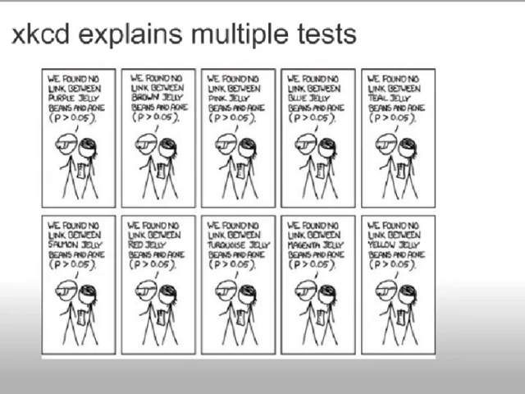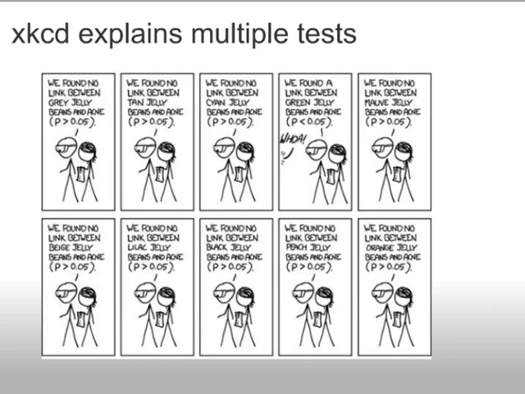Okay. These two slides look the same, so it's not easy to tell that they're different, but the key frame is number 4, where they find a statistically significant result between green jelly beans and acne, and the punchline is that the news media picks up that result and reports that with 95% confidence, we can say that there's a significant effect here. And there's only a 5% chance that this result would have been purely due to random chance.